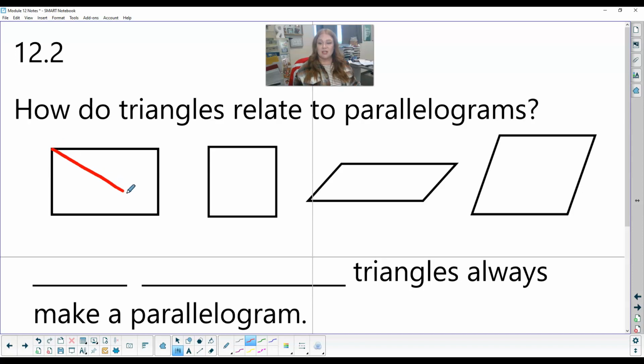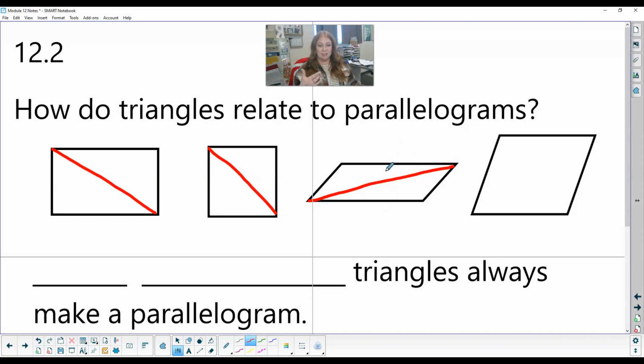So if I cut this rectangle here, these two triangles are symmetrical. They are the same. I can cut them, right? And it doesn't matter which diagonal I go from, I can make two triangles. So same thing here, right? I can cut this way and make two obtuse triangles, or I can go this way and make two acute triangles. So it really doesn't matter. You just have to cut from one diagonal to the other.